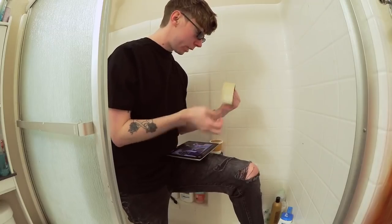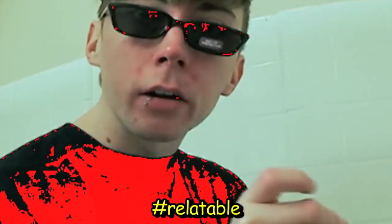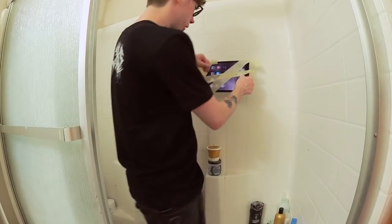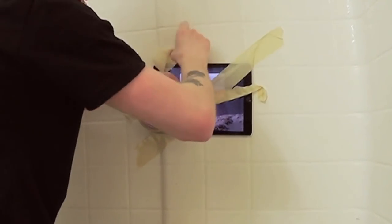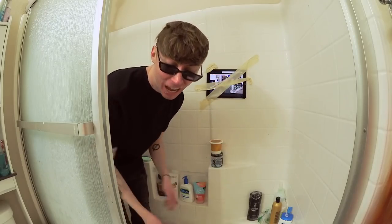Just like the trash one, though, I'm not convinced that that hook can do anything special that tape can't do. This is gonna be good, because then I could bathe and watch my programs. Never want to mess with a man's programs. God, this tape sucks. Keeps doing that thing where it becomes like 10 different strands of little unusable tape. Don't you just hate that when you're trying to watch your programs in the bag? You just drop it up, put it there. Easy. It's as easy as that, baby. Now you can just get in the shower like a human boy.